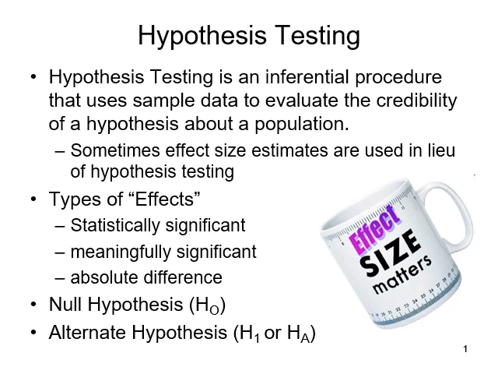So we're going to use sample data to evaluate the credibility of a hypothesis about a population. There's a lot in that sentence. Inferential, again, we're inferring. Now, inferential is not the same as causation. Inferential simply means that there is a pattern that I find in my sample that I can infer would likely also exist in a larger population. So inferential is about inferring from your sample to a larger population. It does not make a conclusion about whether it's causal. It simply says the pattern I found might be found elsewhere.